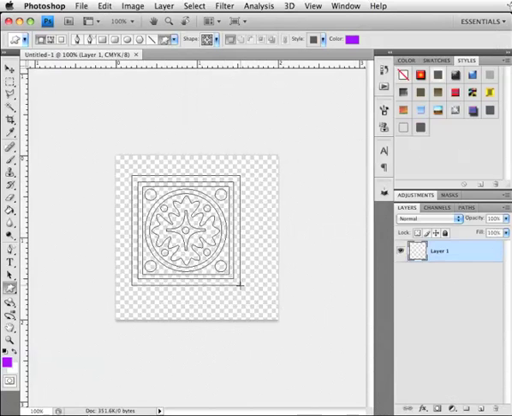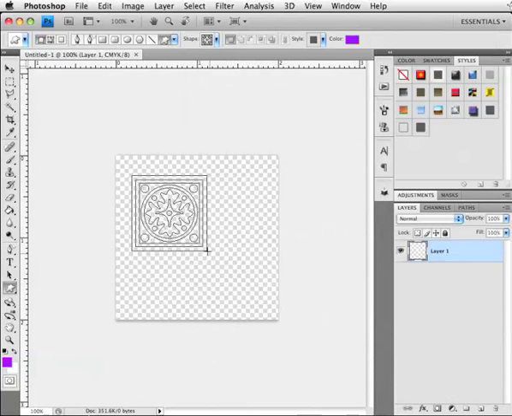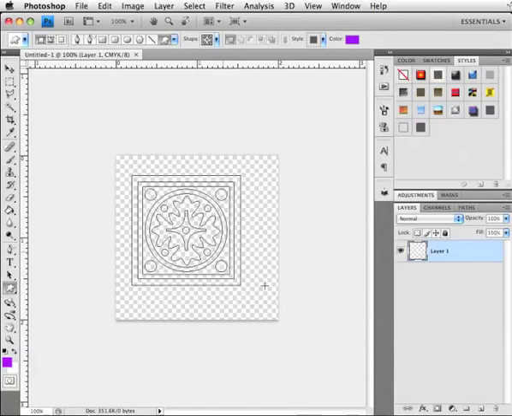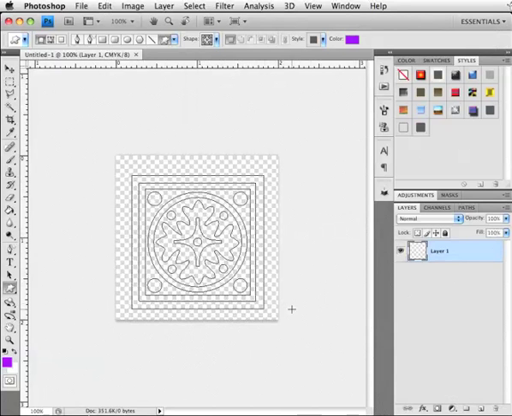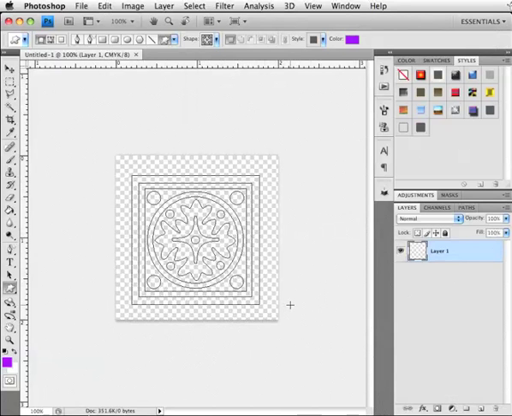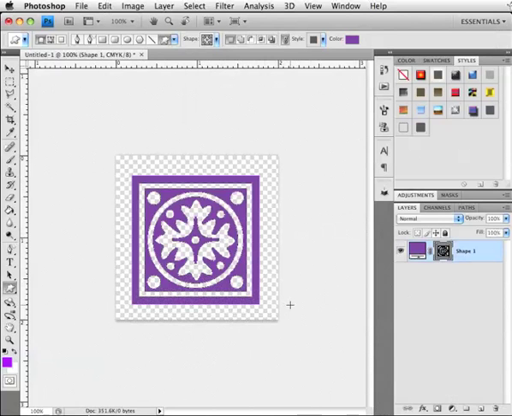You'll see that I get kind of a wireframe as I am dragging this out, and holding down the Shift key on my keyboard actually constrains the width and height dimensions, so it keeps it in a square format. Now that I've done that, you'll see that my layer here shows a color fill thumbnail, that's where the purple came from, and the shape thumbnail. So the shape thumbnail is really what defines this image here.